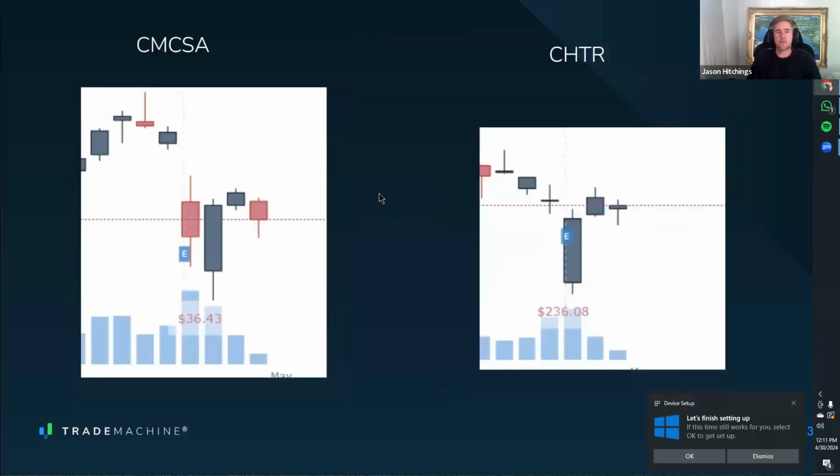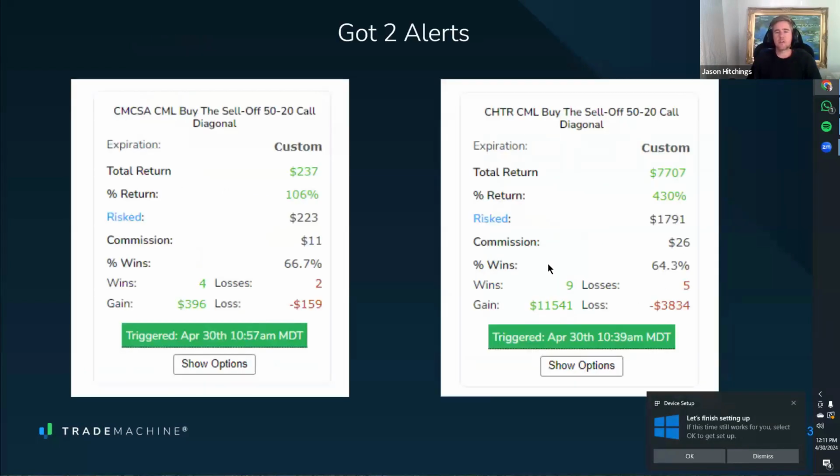They both just came off earnings, and Comcast had a bigger drop. It was kind of struggling to recover, moving down a little bit more on the day. And then Charter Communications tested some downward pressure in the middle of the day and then came back up. Between the stock movement and also this just having a better portfolio and better backtest returns in the last 2 years, I ended up going with Charter.